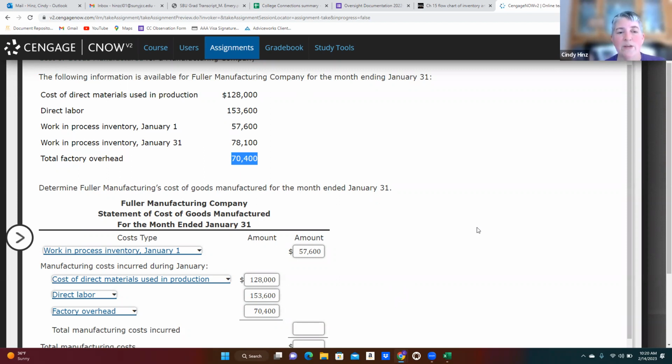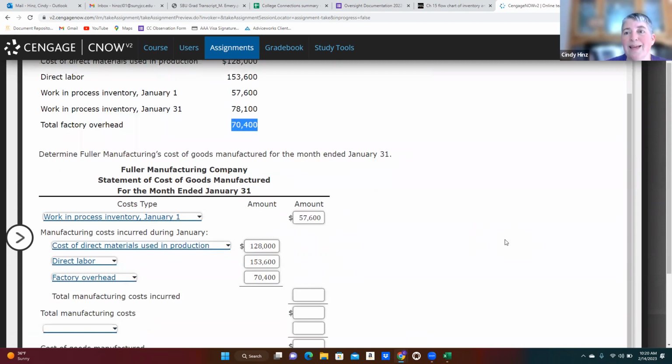In the previous exercise, I talked about overhead allocation being a 3-step process. The first step was to calculate the predetermined overhead rate. The second step is to apply overhead based on that predetermined overhead rate and the actual level of the cost driver. And then the third step is to reconcile that. That is to make sure that we have not over or under applied that overhead, making corrections as needed to make sure that we are including the actual amount of the overhead at the end of the period.